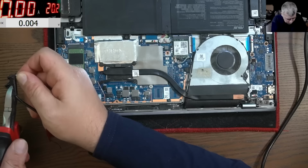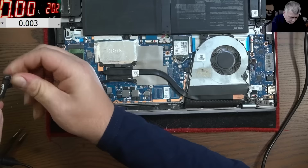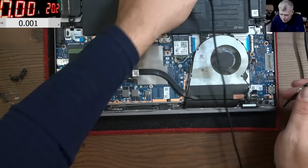I don't think we have a choice here. We have to cut down the cable and solder the cable back on the connector. Yeah? Cut the cable around here. It's unplugged. Now clean the connector.